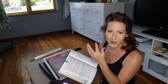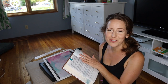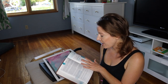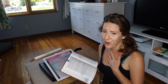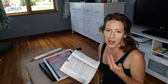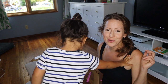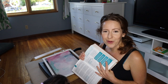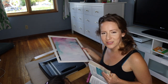There's more to that. It talks about the wicked and whatnot, but I think this will be really good for us to focus on because it reminds us to focus on reading God's word and all the benefits it gives us. It's an encouragement to me that I can bear fruit in every season, even when I'm going through something hard. Even though things are changing and can look different, we can always be abiding in Christ and bearing fruit in Him. It's such an encouragement that our leaves will never wither and will prosper in all we do. So that's why it's so important to read God's word and why I want to focus on that with my children. So let's write that one down.